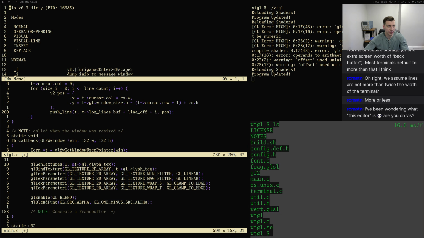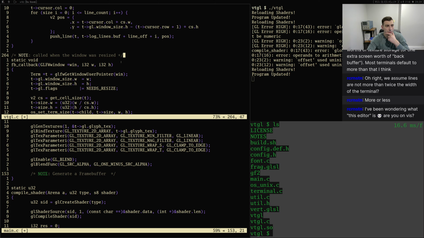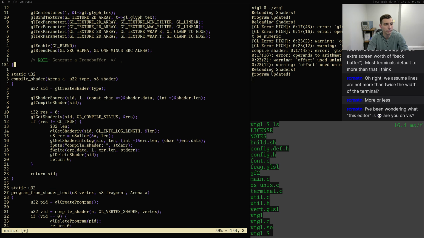Yep. This is 0.9 dirty, so it's really just the master branch. Okay, so yeah, we don't have a scroll offset yet.